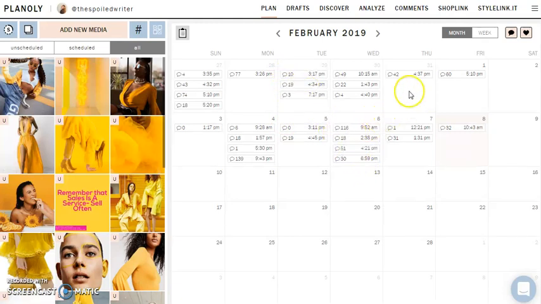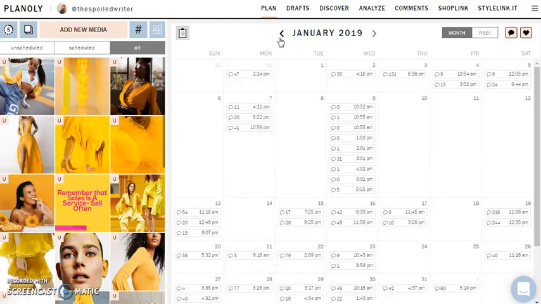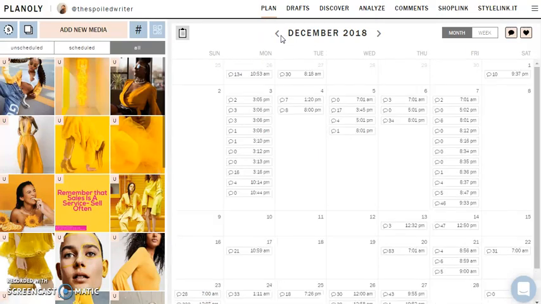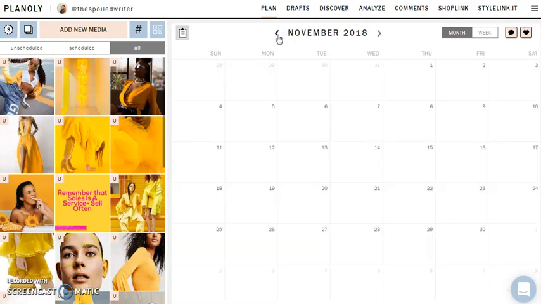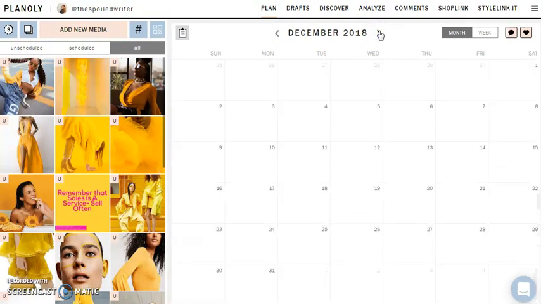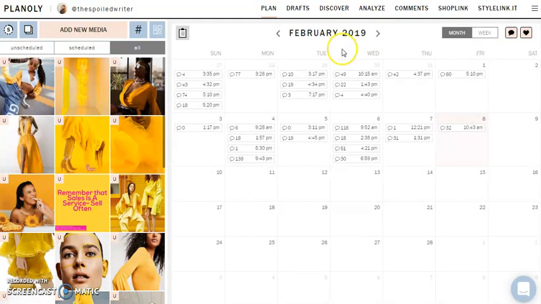So I vary, but if you are actually organized, what your calendar will look like is 2 or 3 of these bars per day. Like this day, I just went crazy. I don't even remember what was happening, but you can see that it has been keeping all of my stats. December was a little crazy too. So when this is organized, it looks a little more visually appealing. But I can go back months and months and months because I've used this for almost a year and a half now.